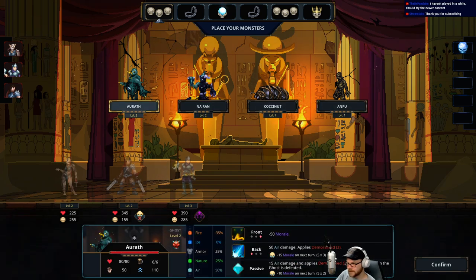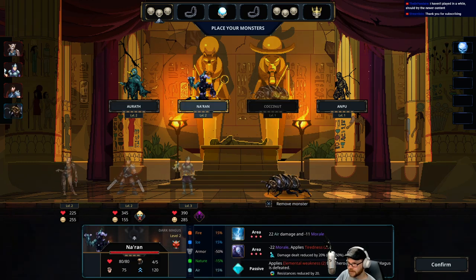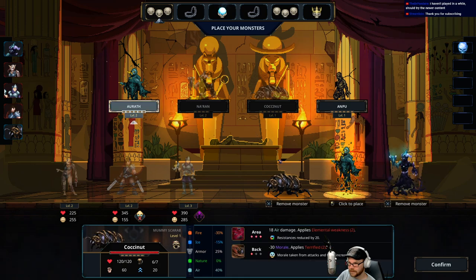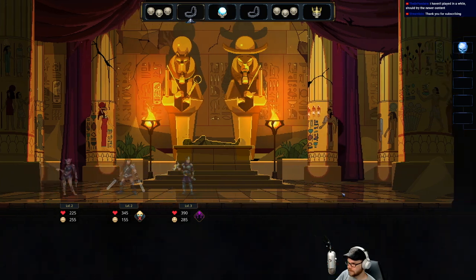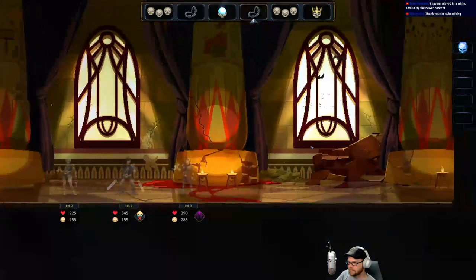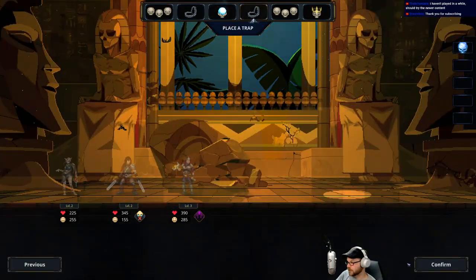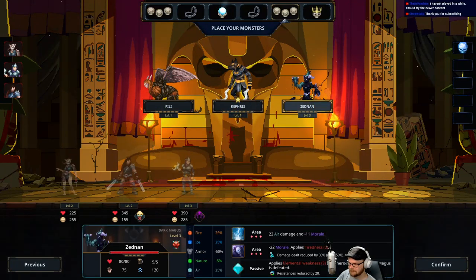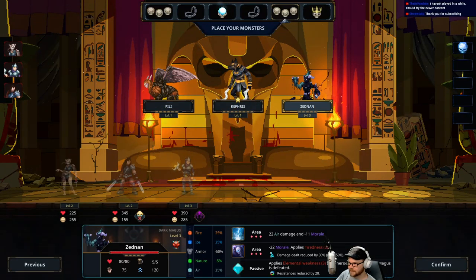This guy's at 50% resistance for air. He has a lot more hit points, though. Go there. You're going to go in the back, I guess. You can go right there. Maybe I should level up Coconut and let him do the other round. I don't have more traps. We loaned it out. I guess you're gonna go in front.